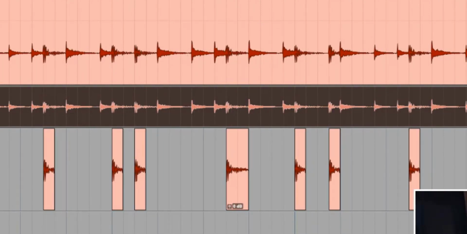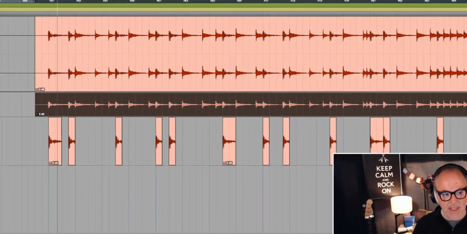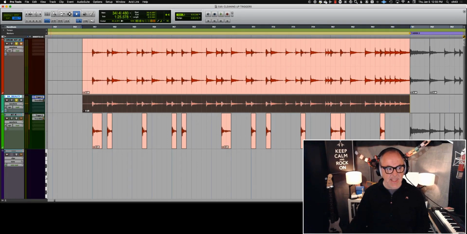Well, I have an easy way though. I mean, mostly it's the kick and snare, not the little hi-hat because they're too low to actually trigger it. Now, I have done half of the work here, or a lot of the work.